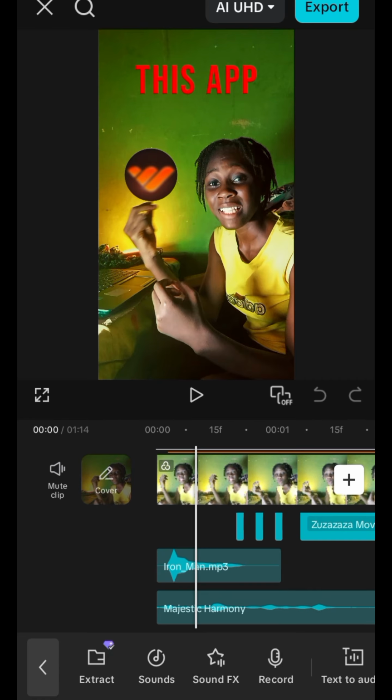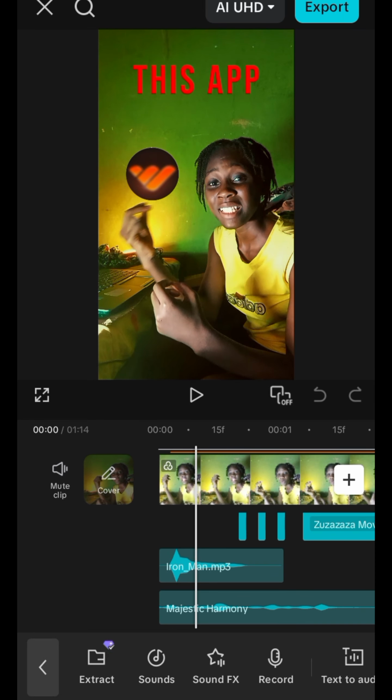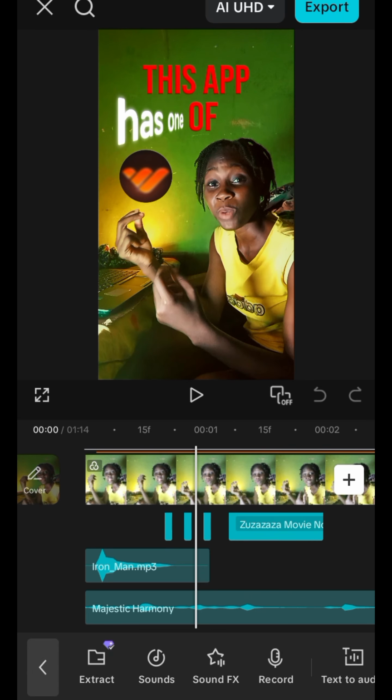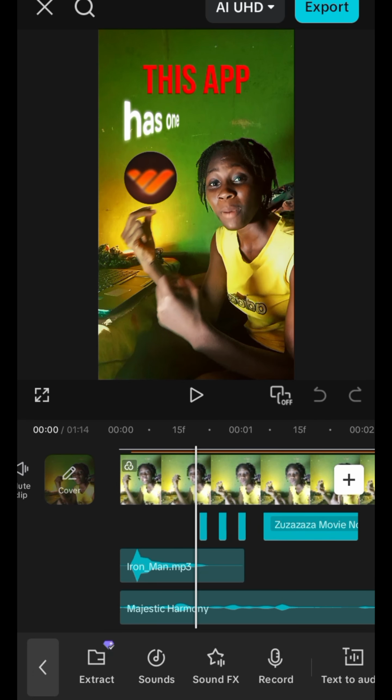The two things you are going to use sound effects for is, one, to introduce an element. Like you can use a whoosh to introduce any element. If you are doing a transition, you can use a whoosh to do that. You can also use sound effect to show what the person is saying.